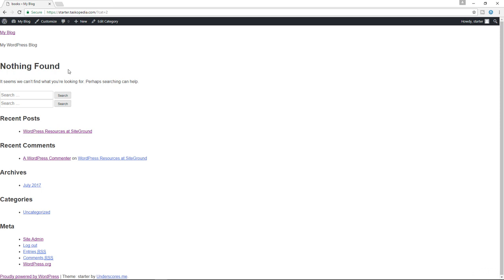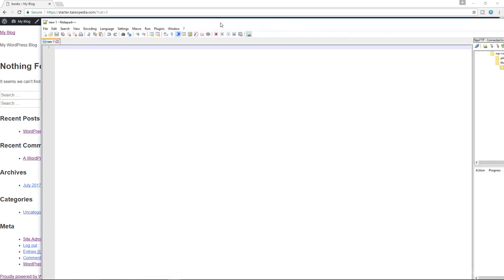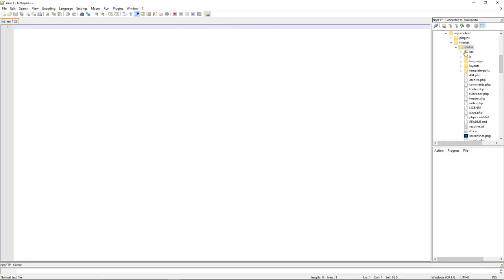However, the question right now is, what template file is WordPress using to display this particular page that we're looking at right now? I am going to bring over my Notepad++. And of course, in here, I do have my theme directory for the starter theme. Now, we don't see anything like category-books.